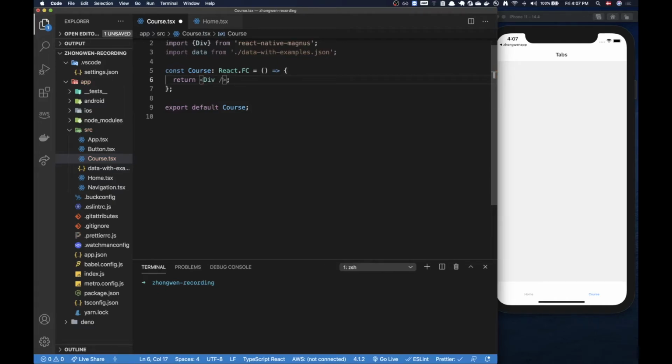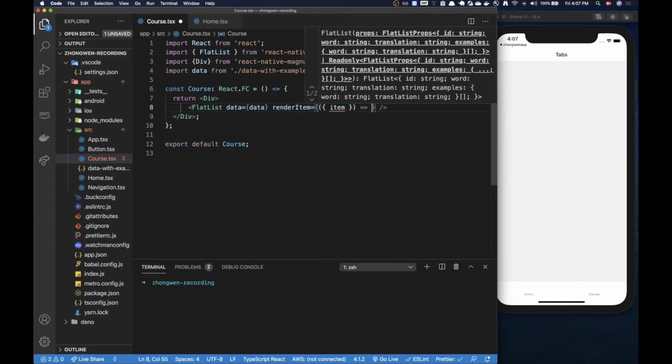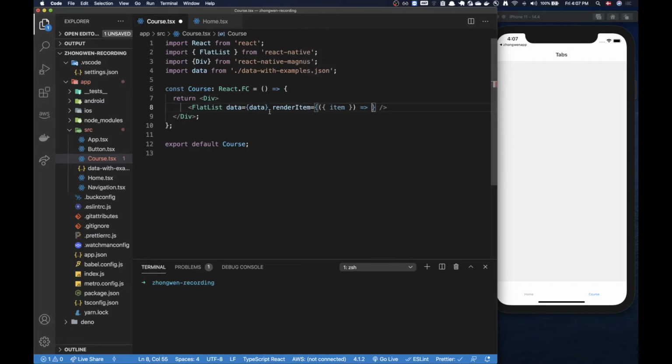data straight up. So inside this div, we can add a flat list. And this flat list can take in data. And then we can just render out each item here. And then we destructure our item here. And now we can define how we want each item to look.